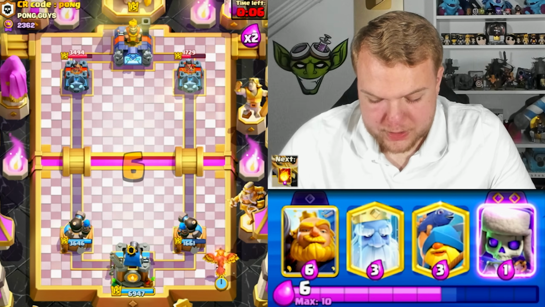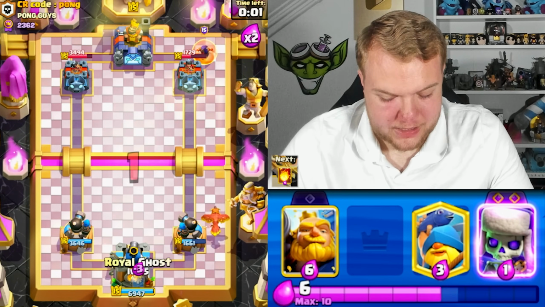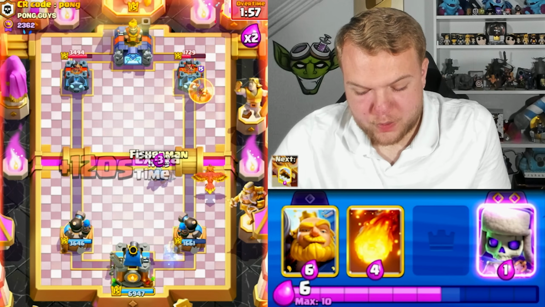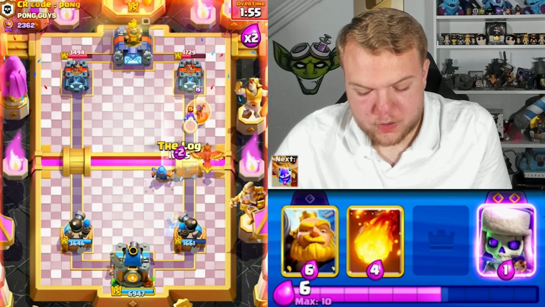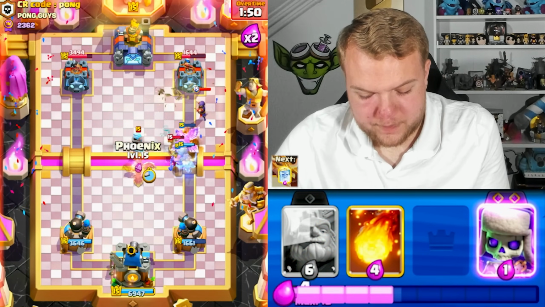Okay, let's go with the Phoenix once again towards the right side. He should have the Evil Wizard. Yeah, there you go. There's the Evil Wizard. Man, the Evil Wizard is so annoying. In some situations, it's almost unkillable. Okay, let's go with the Fisherman here up high as well. He's probably gonna go with Skeletons or something, so let's go with a Lock. Then he does end up going with his Monk at the bridge.